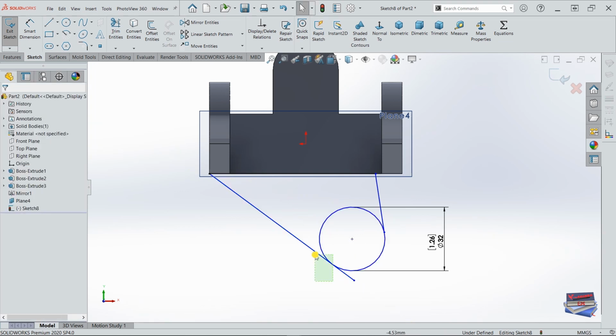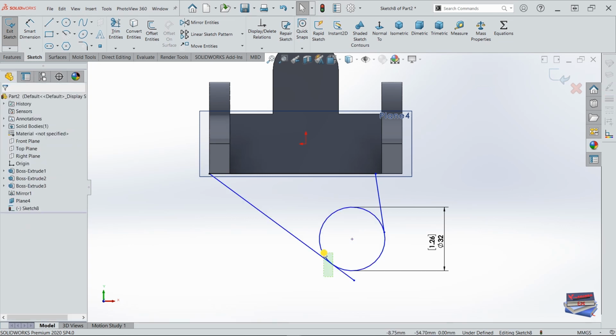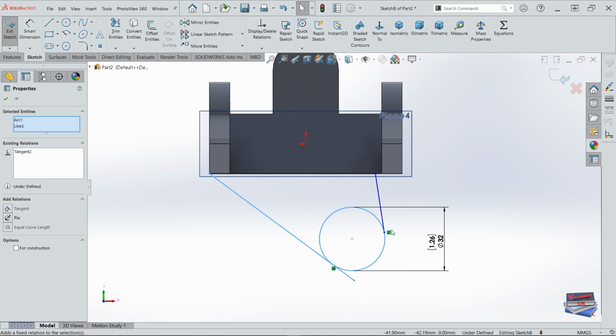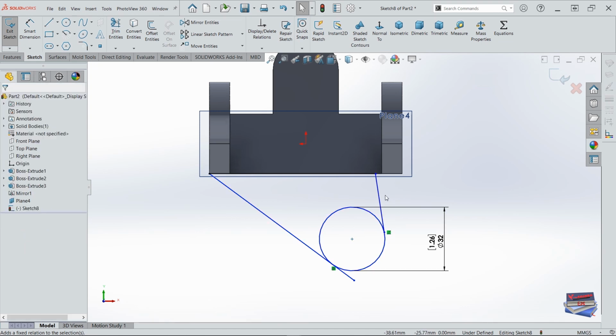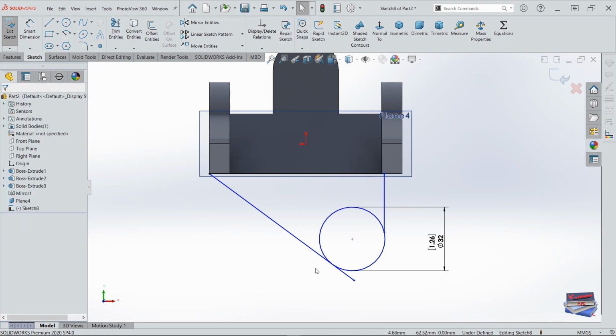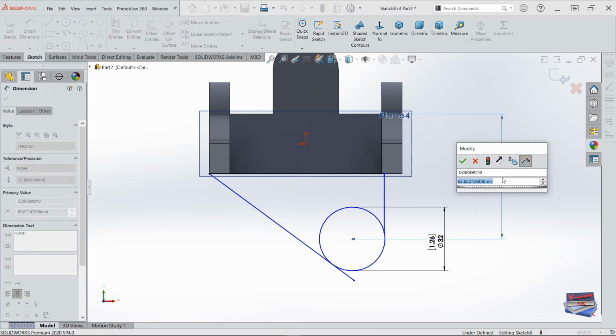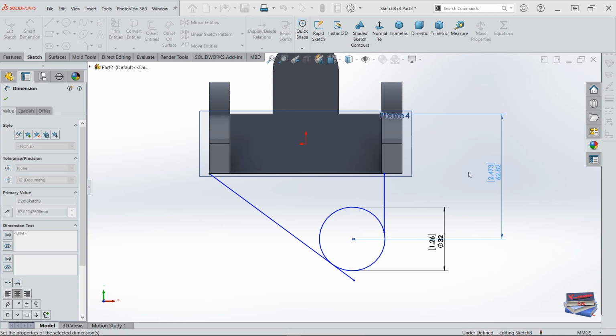So let's make sure these are tangent. You can see if we select these, they are tangent. This is tangent as well, but I need this to be a vertical line, so I'll make that vertical, and I need to give this a dimension from here to here, which is 65 millimeters.